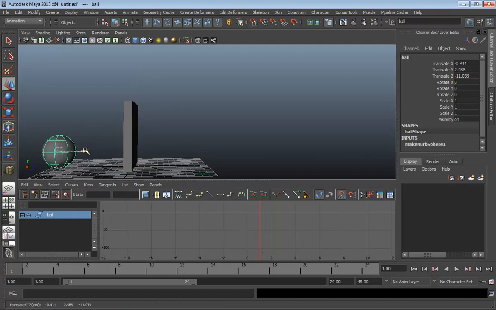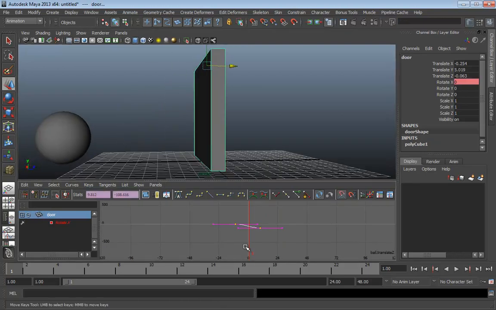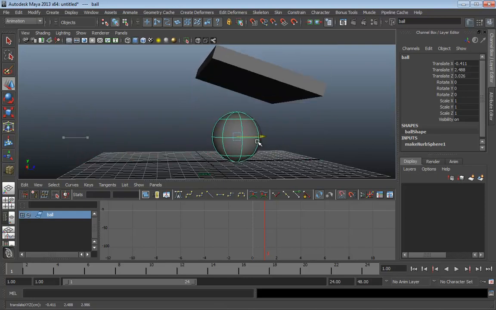If we take our ball and I just start to move it, let me try to move it at a constant pace, which I know is going to be really tricky to do by hand. But you can kind of feel how the door speeds up and then slows back down. Now that looks very elegant for sure, but we can adjust that. If I take our curve here, I could make this linear, and now the door is going to move at a constant rate.